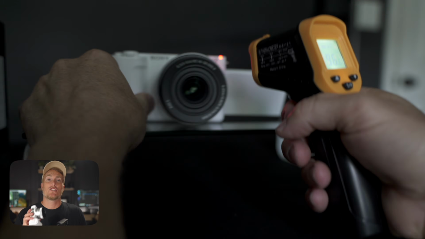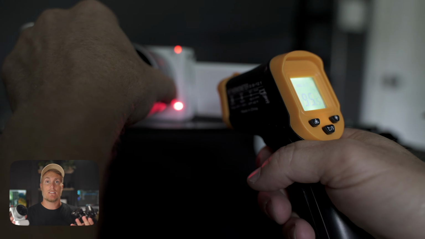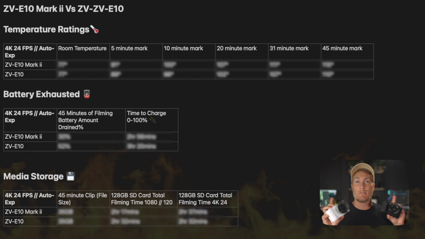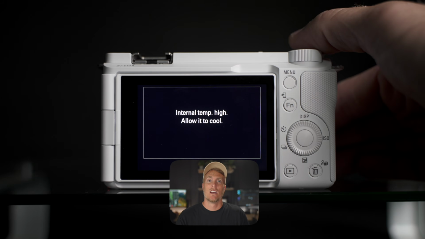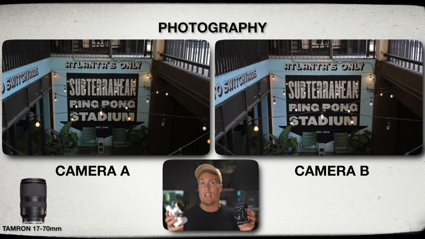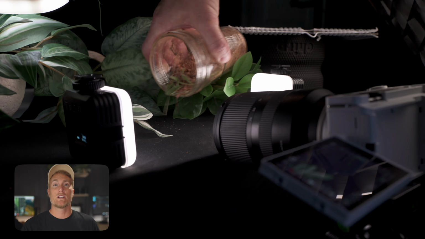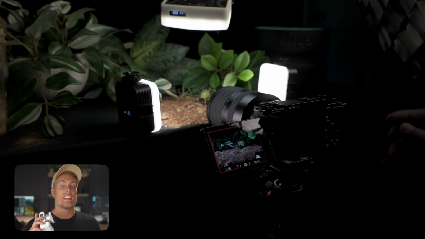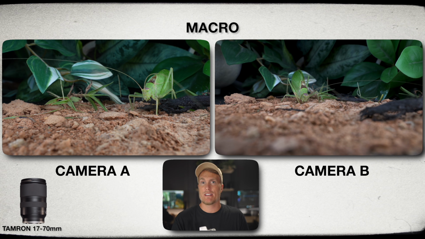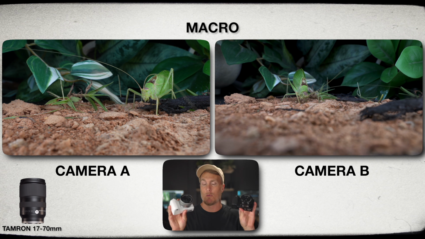Let's find out. We're going to check on their temperature thresholds and see how fast both cameras heat up in different resolutions and frame rates, and see if either of these cameras overheat. We're going to test out the sharpness on both cameras for photography. We're going to recreate a natural habitat and shoot some macro shots because I hear that's becoming pretty popular nowadays, and macro shots are really fun to do and they let you see how well a camera will perform.